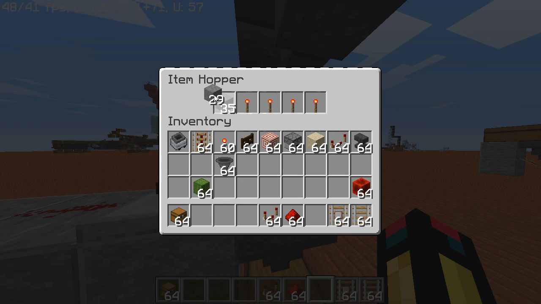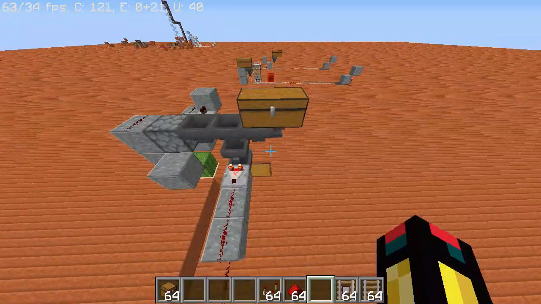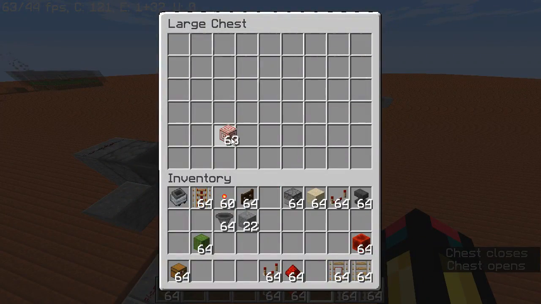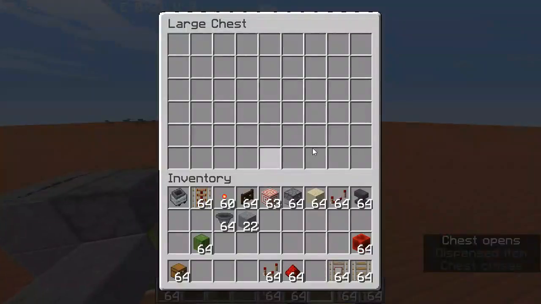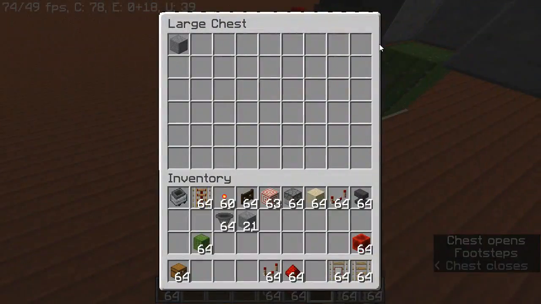Okay, your sort is done. Let me show you. If I add something else, it gets disposed into the cactus as you saw there. But if I add the actual polished andesite, it goes inside of the chest. Now I'm gonna explain to you briefly how this system is gonna work.